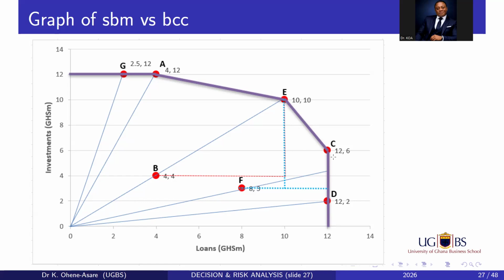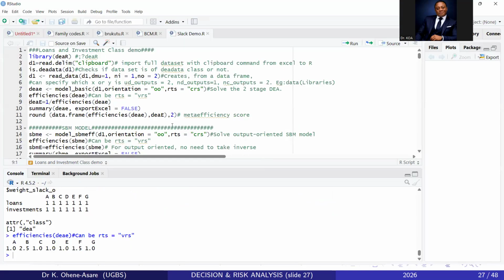Please note, DEA still knows that this guy is exhibiting slacks. And you're going to see the results very soon. But it did not account for it. It shows that, yeah, D has slacks, but it didn't incorporate that into its efficiency score to penalize it. So understand that it doesn't mean that it doesn't know. It knows, but it's not capturing that in its efficiency score. That's key, in its efficiency score. Now, this efficiency score is output oriented.